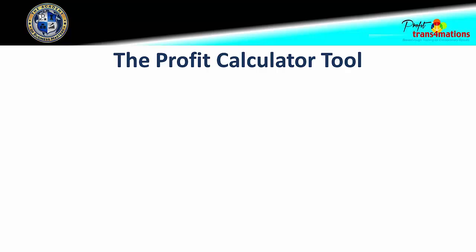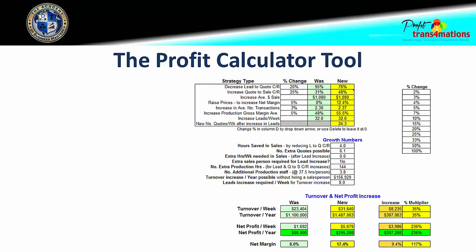Now, this is an incredibly powerful tool that we include in our 7-month management training course, and we take business owners through the strategies and take a lot of time to show them how the numbers work for their specific business. This is a screenshot of what it looks like, and it may look a little bit confusing, so let me explain how easy this tool is. These are the 7 key numbers under the heading of strategy type here that you can see listed.